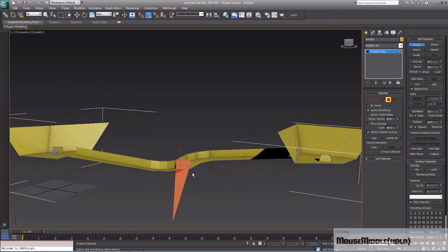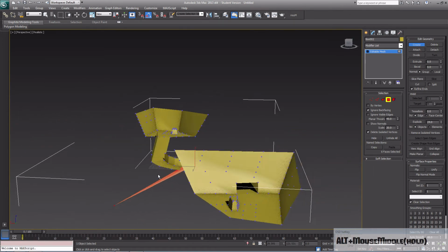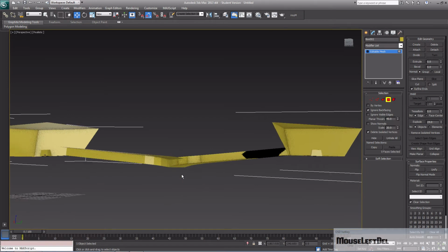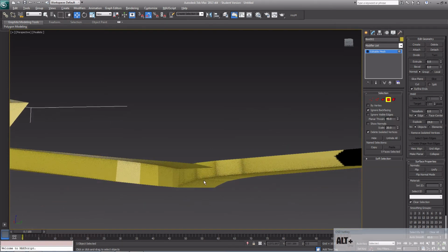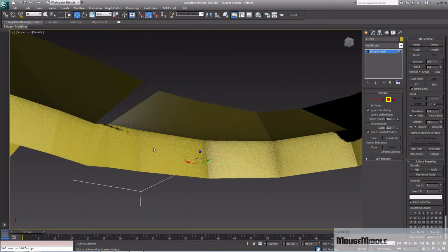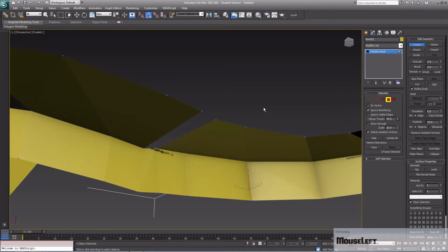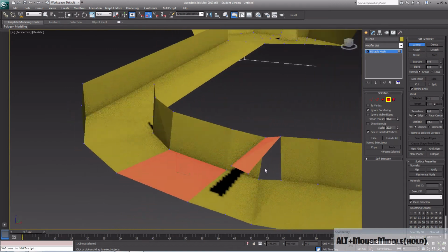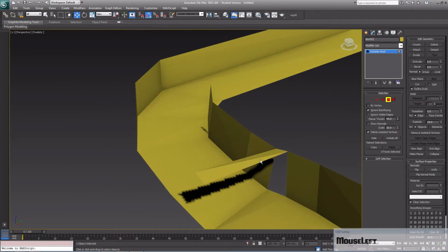Or not. Every time you create it, everything gets selected and it keeps getting selected. So I'm going to right click out of it, select this one messed up polygon, and delete that. There we go. So I'm going to zoom back in, orient myself a bit, and let's keep going. If you do it the wrong way, say you do it clockwise, all that's going to happen is you're going to make it right, but the normals are going to face the wrong way. So just click on it and flip the normal.